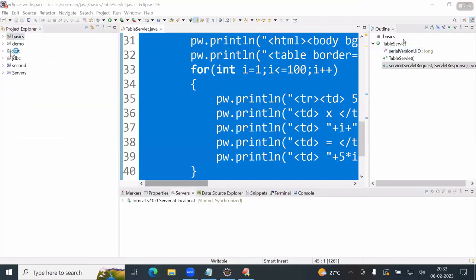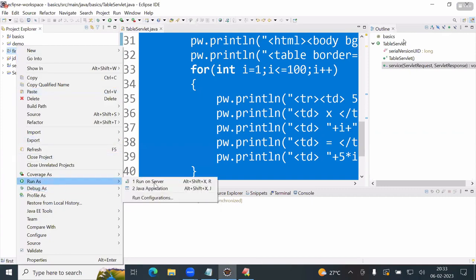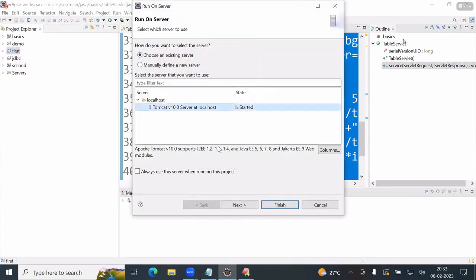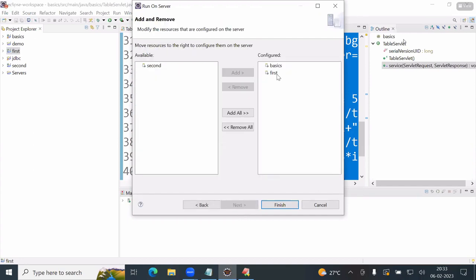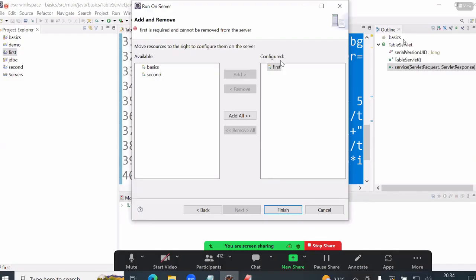Here, if you want to run first, right click, run on server, select the server, next. Here you observe first came. This second also you can move. Now all are present here. If you select and remove, remove all comes here. But first is required because I already selected first. That is the reason first.